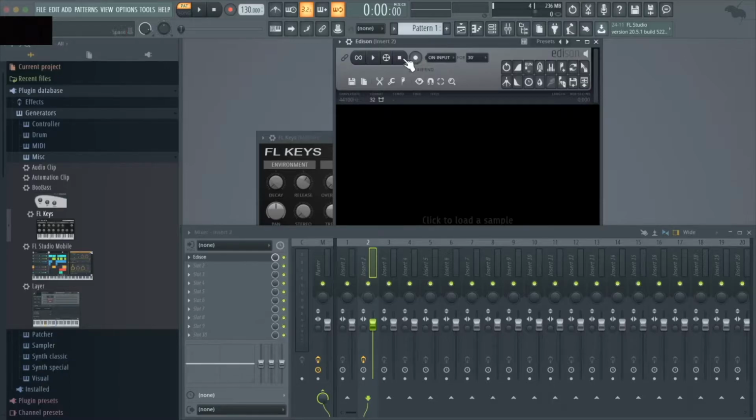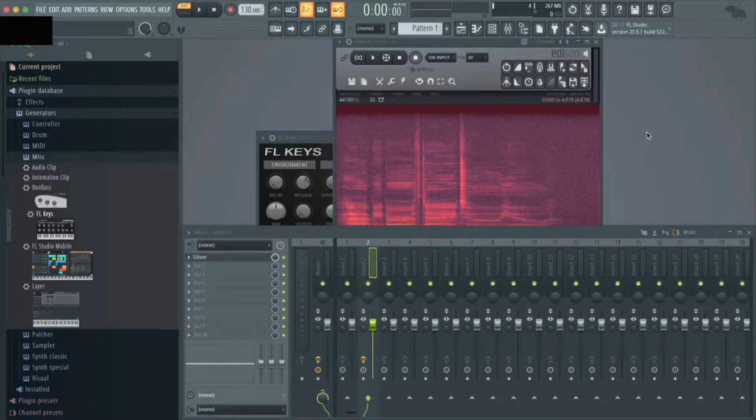When we're done, we're going to press the stop button here, and then we're going to click this little mute button up here to mute our microphone so that we don't have that constant sound going back into FL Studio and into our headphones. For good measure, what we can also do is mute the insert that we have our Edison on so that we don't have any signal coming in from the microphone and possibly creating feedback. So I just recorded myself going into the Edison singing Happy Birthday. Let's give it a listen by pressing the spacebar.